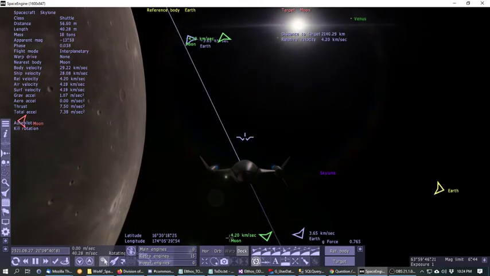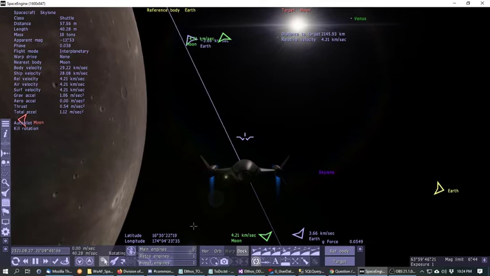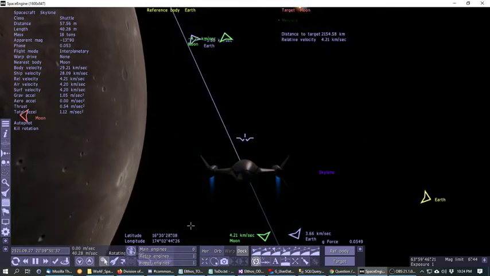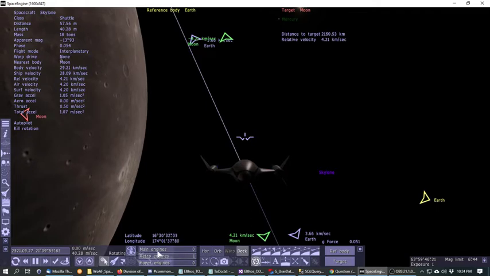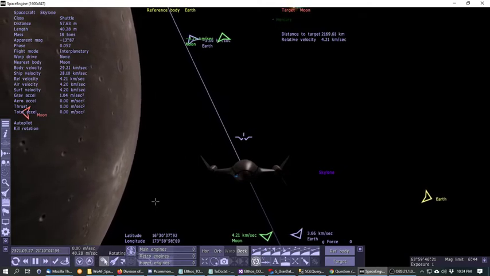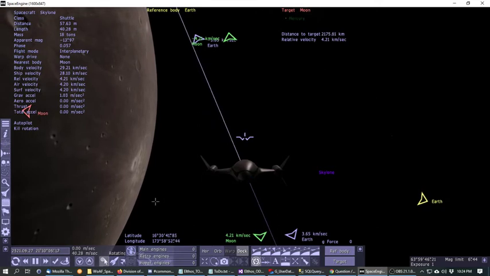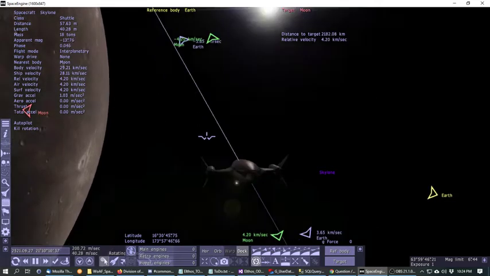Okay, so now I'm going to cut my engines while I think about how to get my reticule to where I want it. I want to head over there. Now notice my hover engines are on a little bit. That's going to push my ship around. Okay, so now everything should be off, and that gives me a little bit of time to think. So first thing is, where is my reticule? Where am I heading right now?